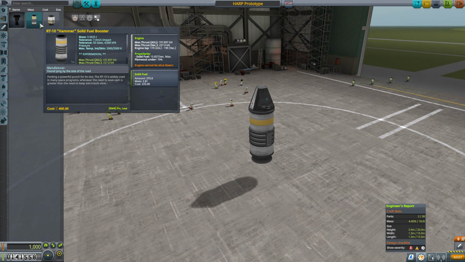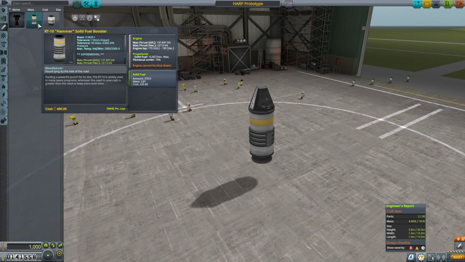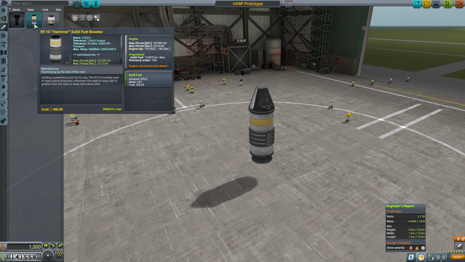Ooh. Up we go. Sorry, I'm trying to do some maths here right now. We're certainly going to end up somewhere up in about 100,000 kilometers. I think we're going to end up a good 100,000... Sorry, 100,000 meters, not 100,000 kilometers. We're going to end up around 100 kilometers above the surface of Kerbin.